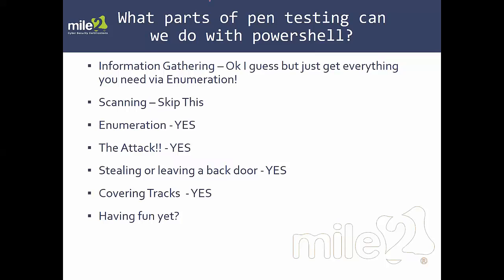So first of all, can we do information gathering? Well, yeah, but for what we're doing, it's an absolute waste of time. We don't need to mess with it. We're just going to go right down to enumeration. We don't need to do scanning. We don't need to reach out and touch the system, because as a general user, you have rights to query Active Directory. And you can query Active Directory for a ton of information. That is what is really cool. So we're going to be spending our time on enumeration.